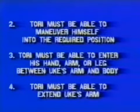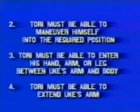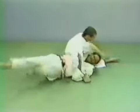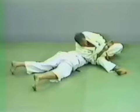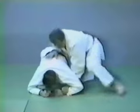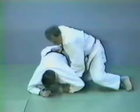Four. Tori must be able to extend Yuki's arm. After Tori has overcome the difficult preconditioning of maneuvering, the preconditioning of straightening the arm already exists. After Tori has overcome the difficult precondition of entering his arm, the difficult precondition of straightening the arm remains.